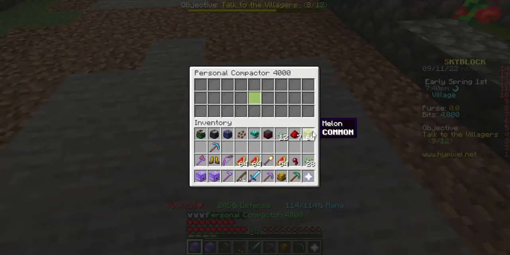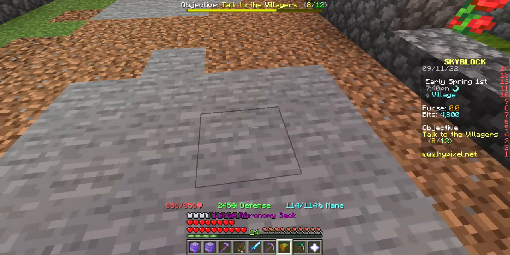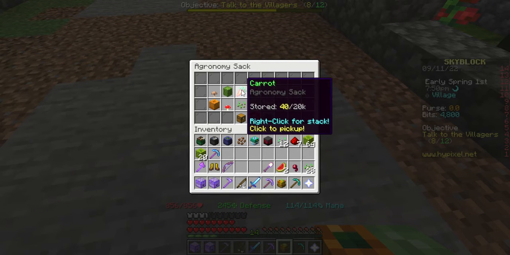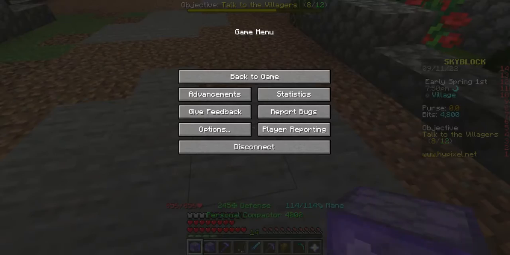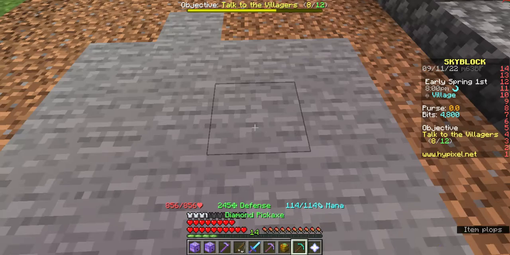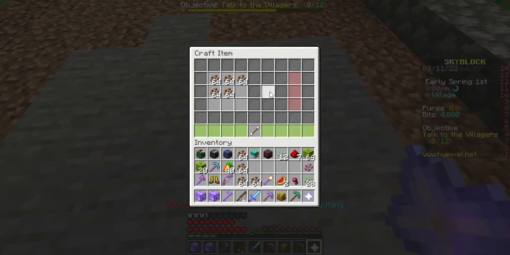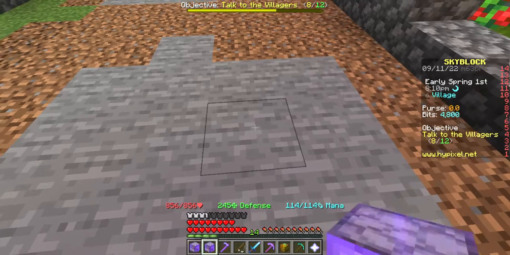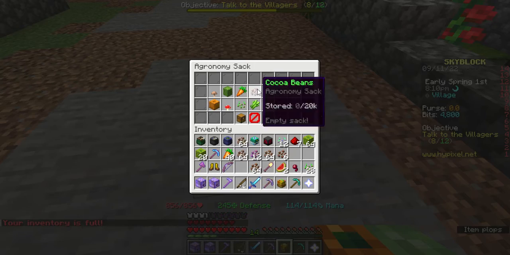So pretty much, okay, I didn't do that, 40 carrots, 2,000 cocoa beans, holy crap. Oh yeah, I think I'm using these cocoa beans for something. So yeah, if I want to compact something down, like let's say I have 2,000 cocoa beans, have the compactor, just spam this. Boom.